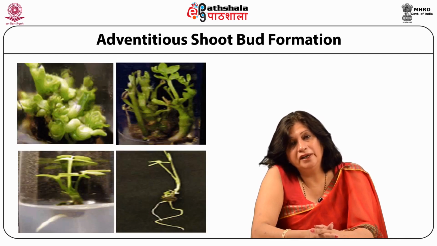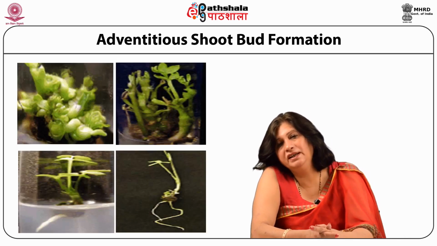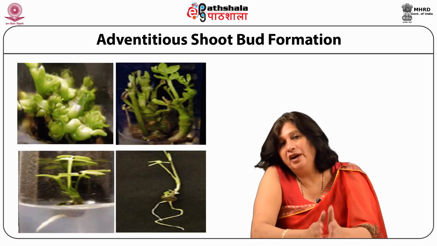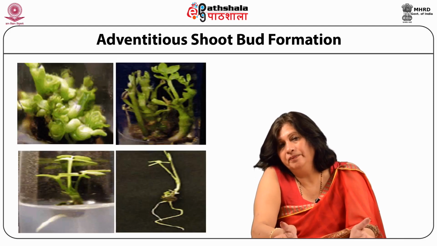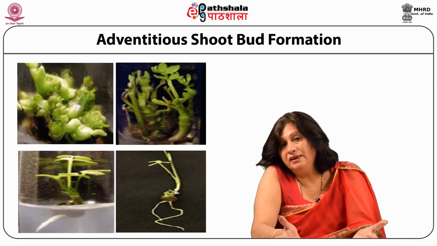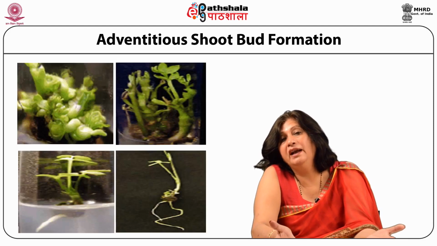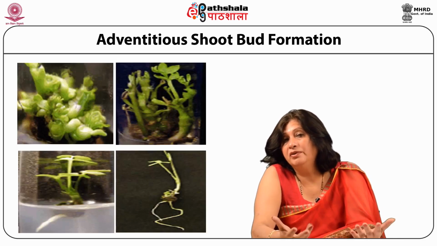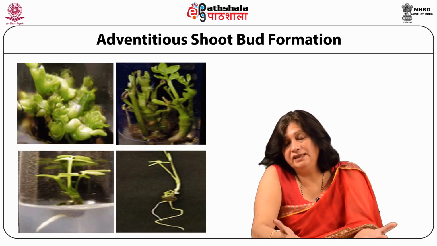But what we also try to do, and you should realize that this is a very powerful tool for generating variation in species with very narrow genetic base. So each plant which you produce, you can then multiply it through the axillary branching method. So you have multiple copies of similar kind. For example, banana has a very narrow genetic base. There are particular diseases like fusarium or wilting disease and so on.